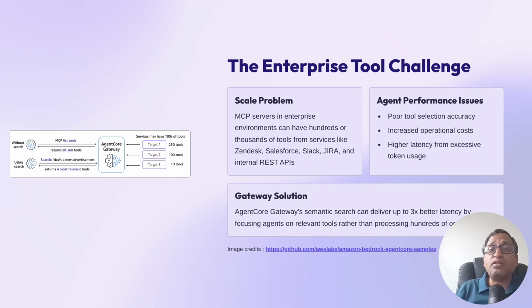So this will help the agent talk to only a few tools, which definitely improves your latency, because now it has to talk to fewer tools. It also improves the accuracy because we are targeting only the right tools required, and the operational burden will also be reduced, as the agent has to talk to fewer tools now than talking to hundreds of tools.